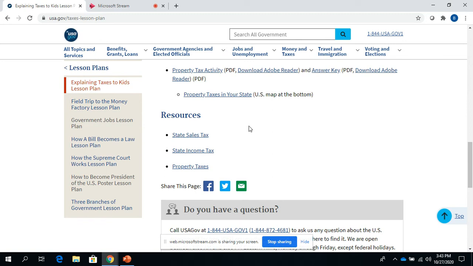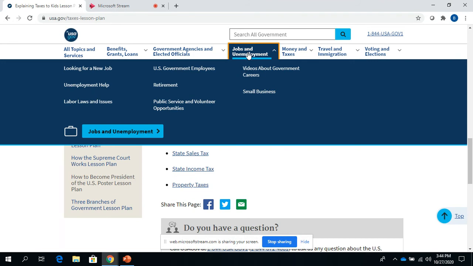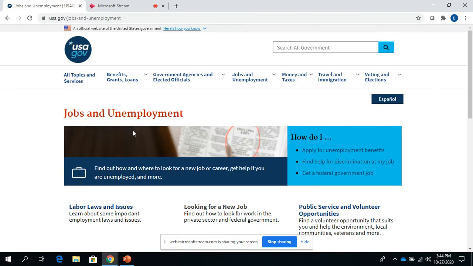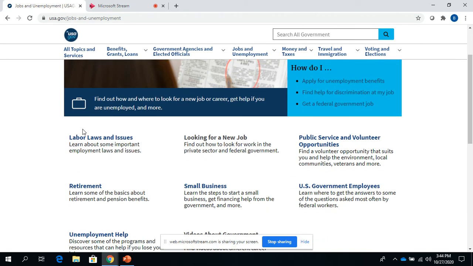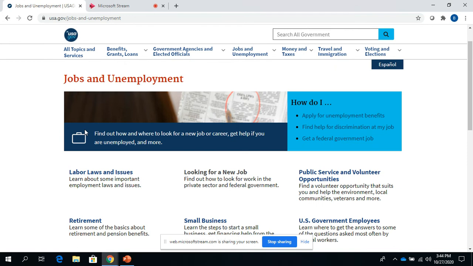So I'm going to totally switch gears, pull us out of this rabbit hole because there's really so much more information that I want to get to. USA.gov is a great resource for job seekers. For one thing, this is where you would apply for federal jobs. If you are wanting to get a federal job, you have to apply through USA.gov.